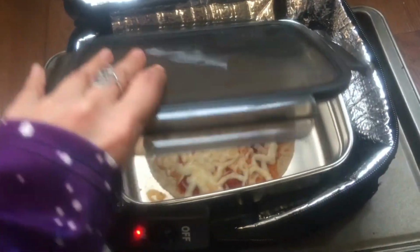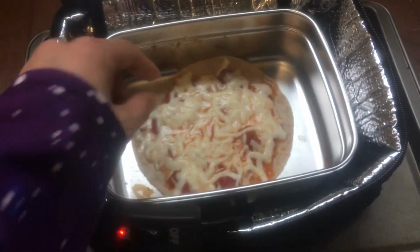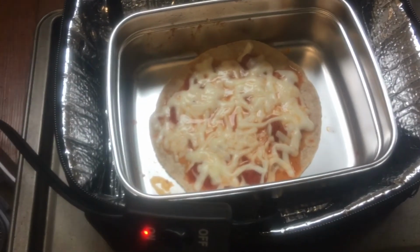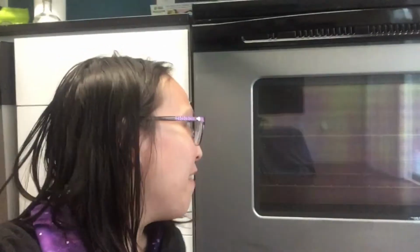10 minutes. Okay, I couldn't wait 10 minutes. I could only wait 8 minutes because I got a meeting to go to, but oh, look at that. I got a cheese pizza. I didn't even snap the lid. Woohoo! Hear that oven? I can make pizza in my van. I can make pizza in my van.